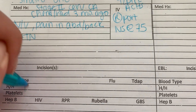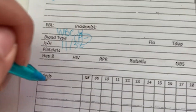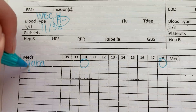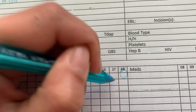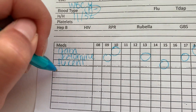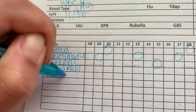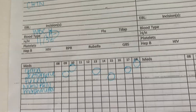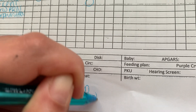Her white count is 4, H&H is 11 and 32, and platelets are 450. She has a negative blood type. For her multimodal pain regimen: she gets gabapentin for nerve pain every 8 hours — you'll give it at 2200 and 6am. She gets ketamine IV Q4 hours; I last gave it at 1700 so you'll give it next at 2100. She gets PO Flexeril as a muscle relaxer Q8 hours, next dose due at 3am. For breakthrough pain, doctors ordered Norco 10 Q6 hours PRN, and for severe pain, morphine 2mg Q4 hours PRN. So far Ms. Jones says her pain has been adequately controlled. We're hoping for a short stay so she can go home and get her fourth dose of chemo and radiation at the clinic.